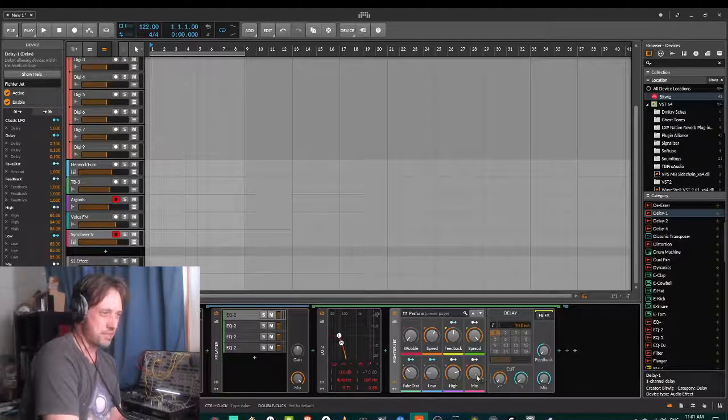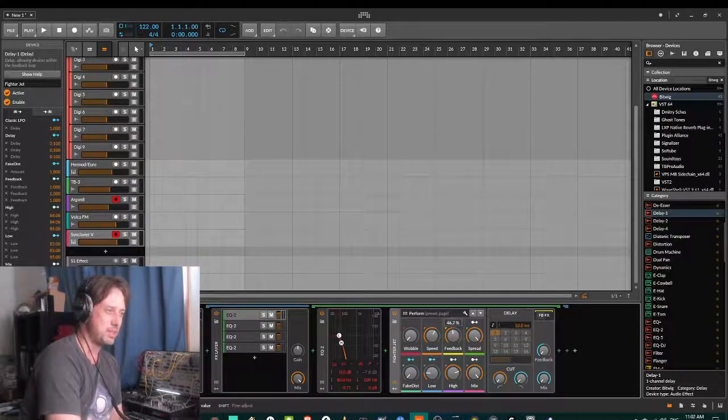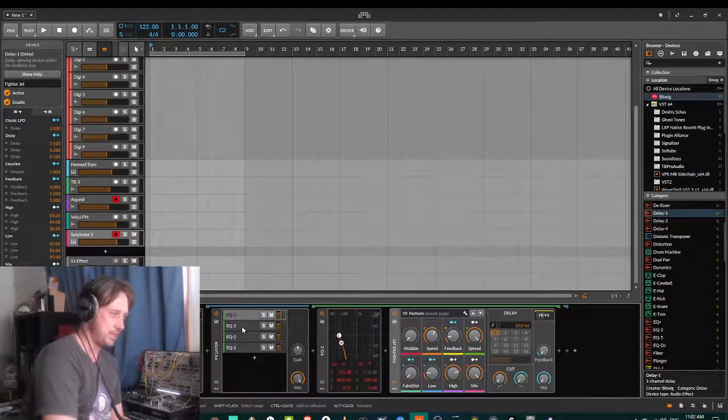Keep the mix level all the way up. You can tweak the high and low filters to your liking. The distortion we can bring down, and the wobbly kind of flanging effect we want to remove as well. So that tends to work quite well for stereo width, or that Haas type effect.